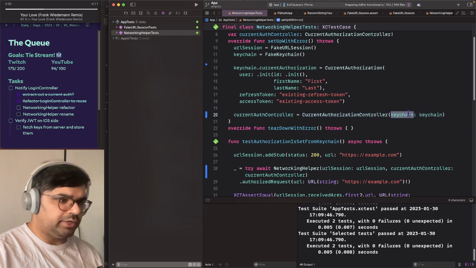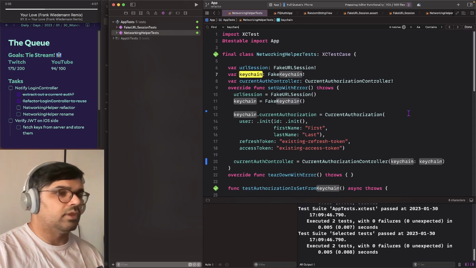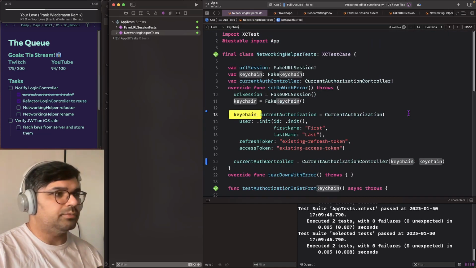And then we need to make sure that we're not... oh, there's keychain usages all over the place. Oh, just up here. Okay.